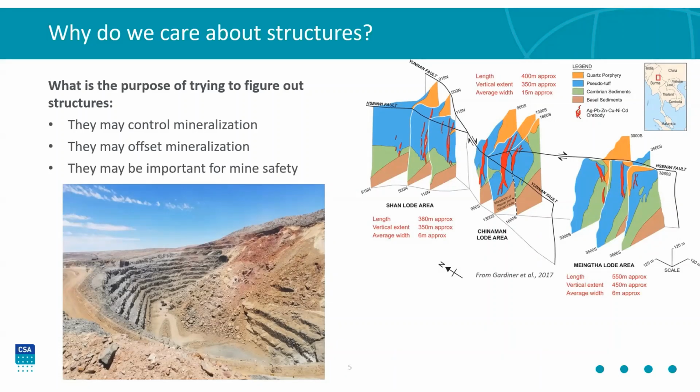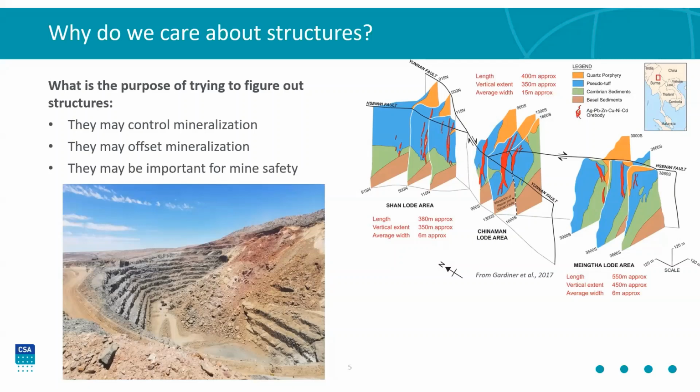Another thing that many exploration geologists don't commonly think about in the early stages of a project is that structures are really important for mine safety, and trying to recognize structures early on so that they can be defined can have real implications later on when working on geotechnical aspects of a project. Recognizing these big structures can help prevent slope failures.